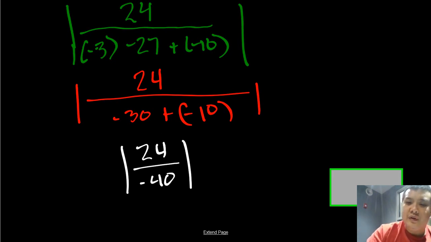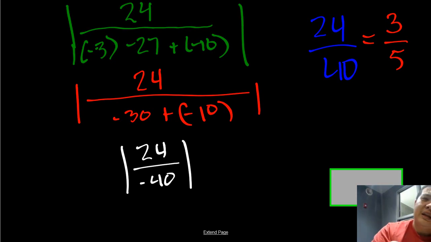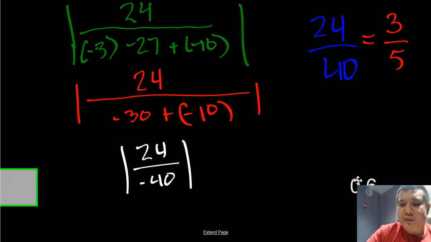So the absolute value of that is going to be, or excuse me, we just took the absolute value of that. It's going to be 24 over 40. And you may notice that we can simplify that because 8 goes into both of these, and 8 goes into 24 3 times and goes into 40 5 times. So we're going to do 3 divided by 5, which most of us, I think, probably know what that is. That is going to be 0.6 or 6/10.